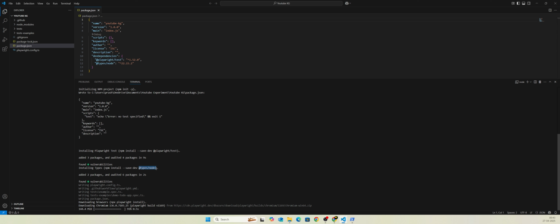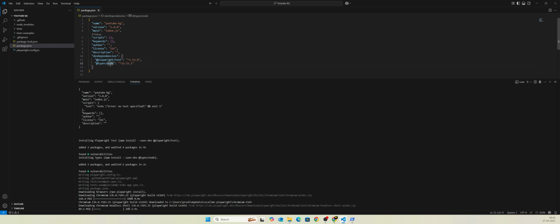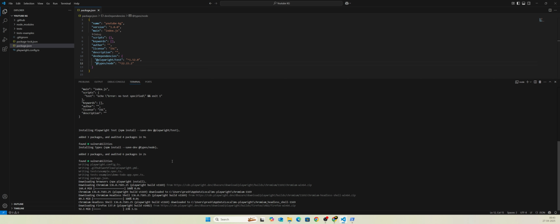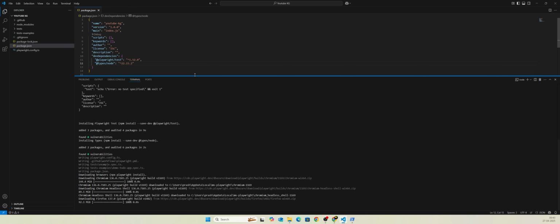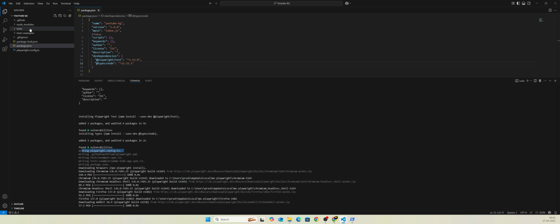Types node gets installed for the node version, so it uses this for TypeScript and its integration with node, and all the IntelliSense support will get added as well. So all those things, and then it has begun to write some basic stuff for you.